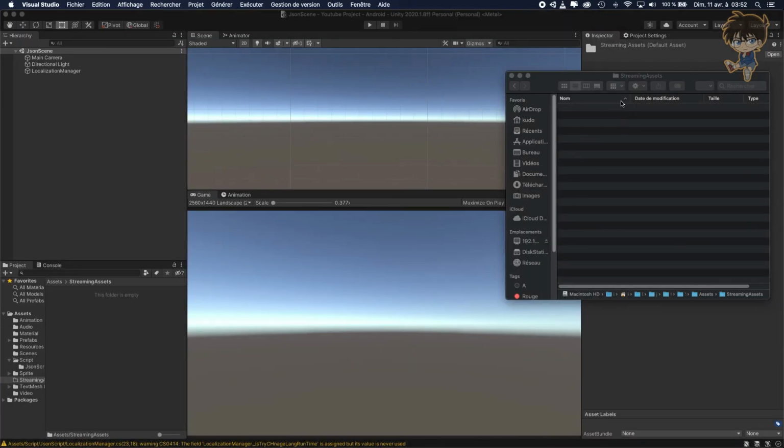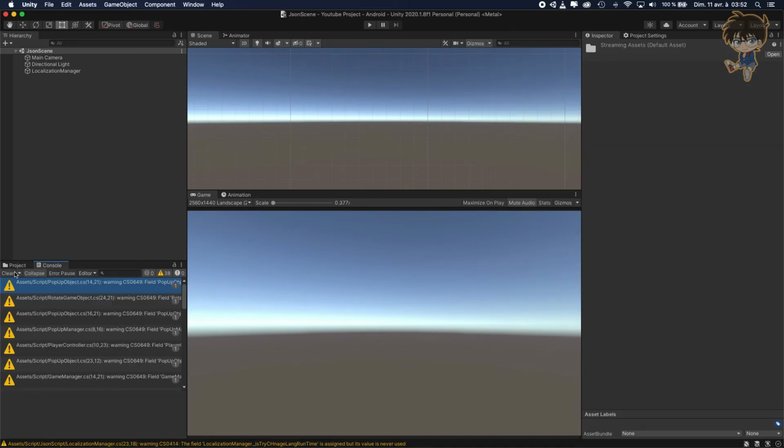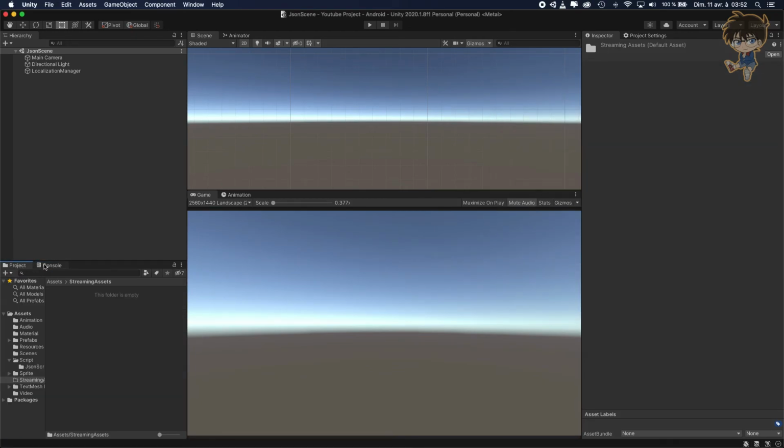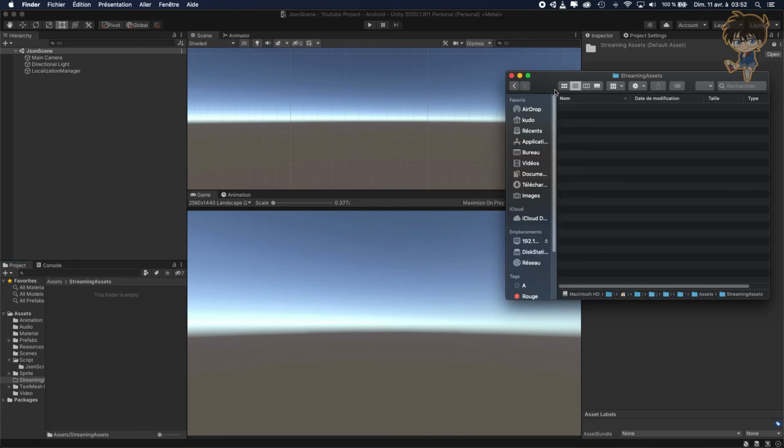So again, as you can see, nothing in the streaming asset, and I will try to download our code from the web. So let's clear our console and let's open the Finder. So let's hit play.